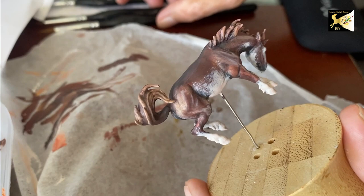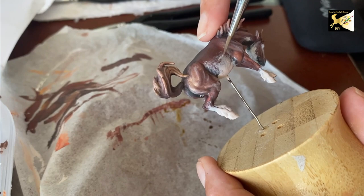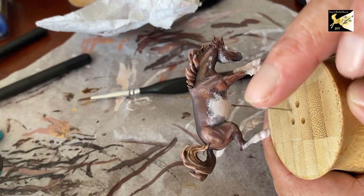So how do I know when he's done? What you need to do is take a photograph of him. And you realize when I photograph him, this is really way too rough, so I'm going to work on that more. Try to smooth that out more, and then I'm going to take another photograph because I find it much easier. One of the important things about white markings is doing a lot of thin layers to build up the white.